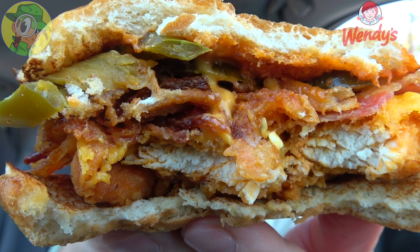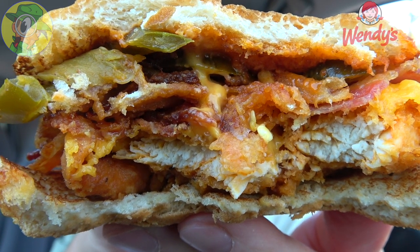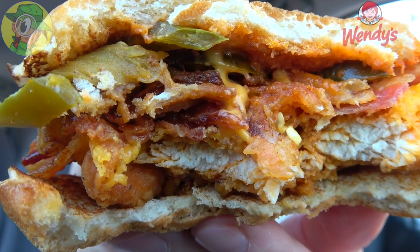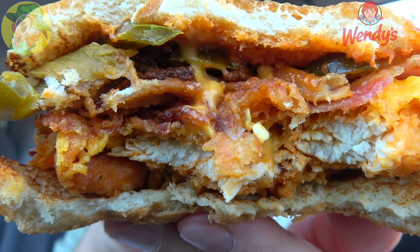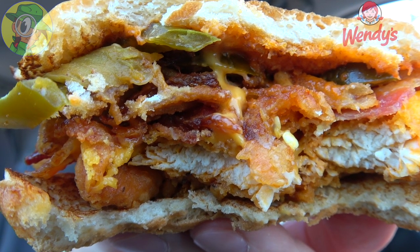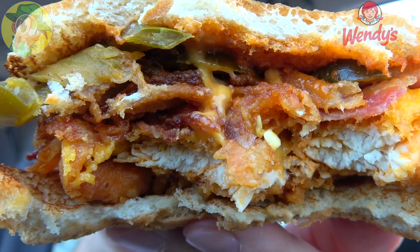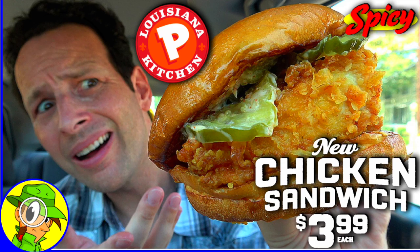This one is really delivering in the heat department, and it's mostly coming from the smoky jalapeño sauce and the breading from the chicken itself. That combination is a beautiful thing. When you mix in the saltiness of the applewood smoked bacon and the light flavor from the cheese, it's really the heat that's masking everything. You're getting a very nice situation here, and that's in addition to the softness of the bun. With the current chicken sandwich craze in fast food, it's nice to know that when something has 'spicy' in the title, it can mean a lot of different things.